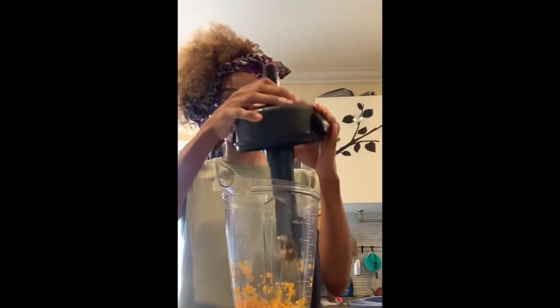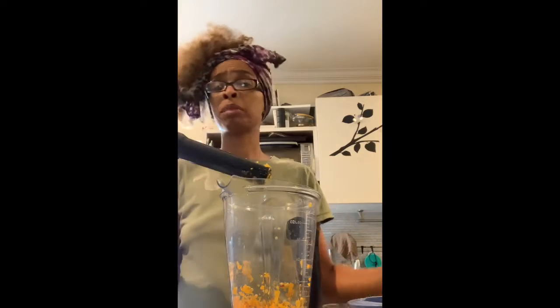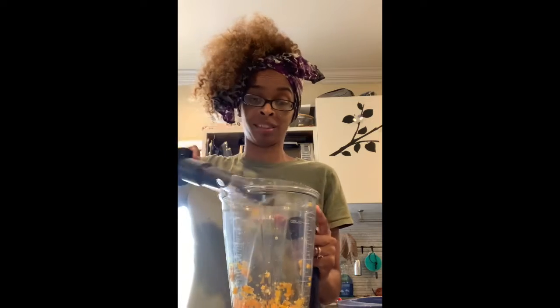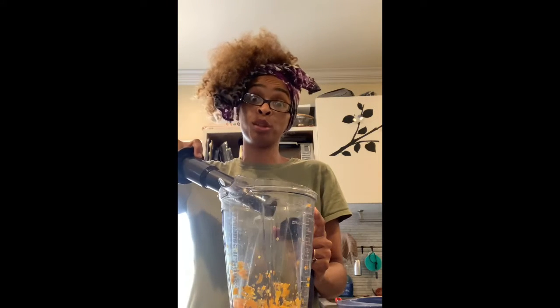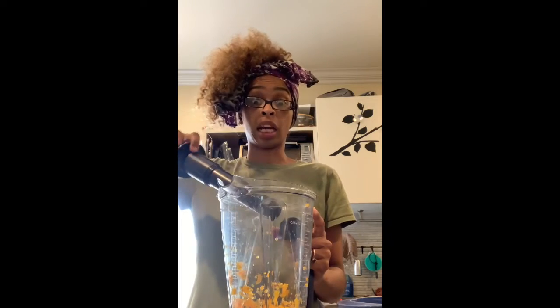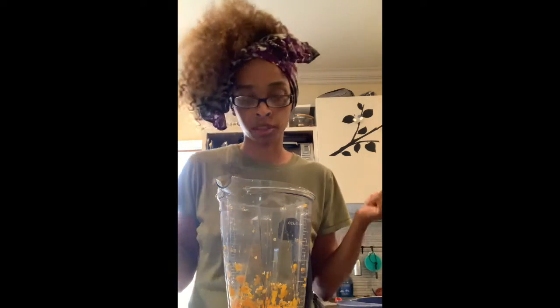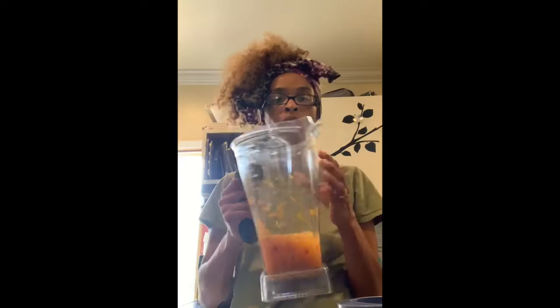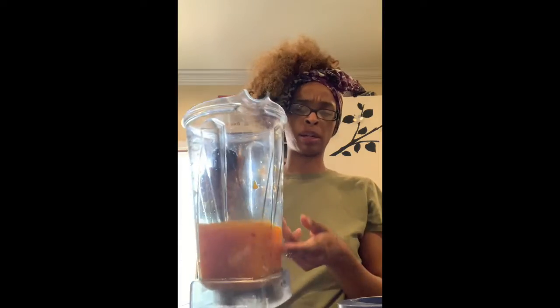I got a little bit of OCD — I ain't been diagnosed, I'm self-diagnosing — so I gotta smell everything I'm finna eat or that might have a smell. I gotta stick my face in here just because it's like a compulsion. Depending on how many peppers you're using, you make as much as you want — probably add about two cups of water, however much you feel like you got enough jam.